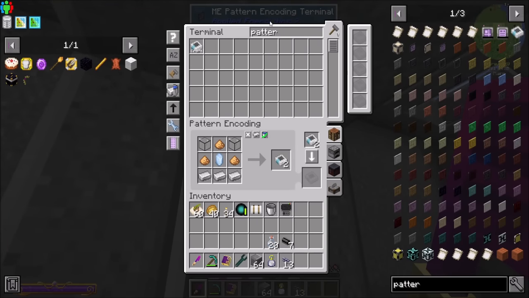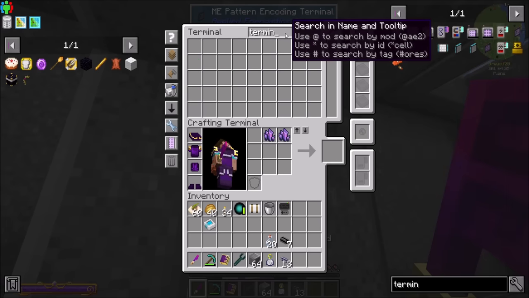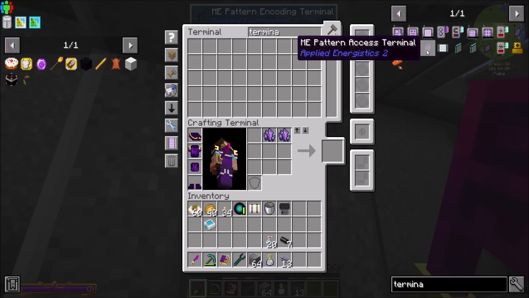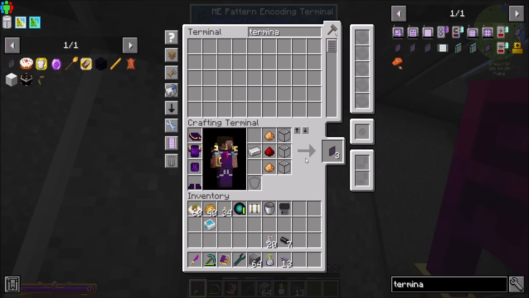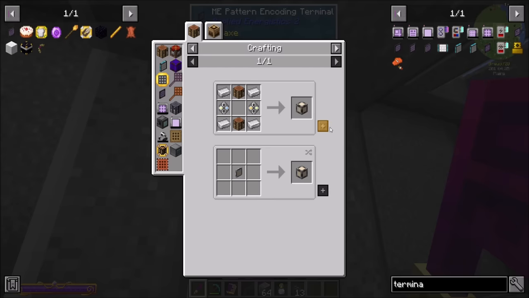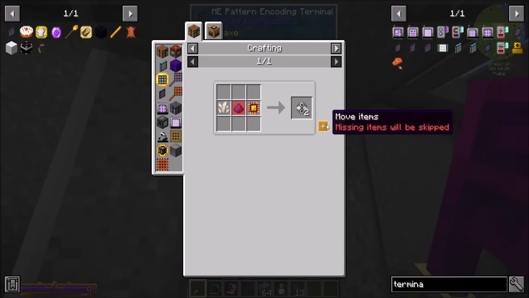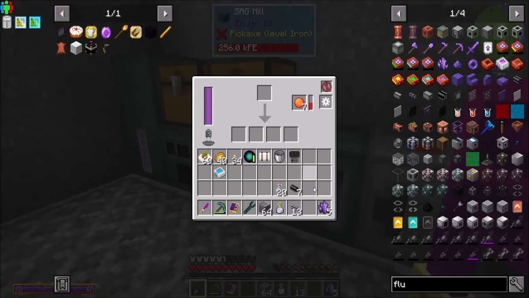So now I'm probably going to want more pattern dudes. So we're going to want to know how to make you. Right. Now there should be a pattern. What's the name of the terminal thingy that I want next? It's the pattern encoding terminal, crafting terminal, ME terminal, pattern access terminal. This one's super cool. I'm going to want just an illuminated panel here. Okay. And then I'm going to want this dude, which is going to need more of these, which needs more Certus or Fluix Dust.